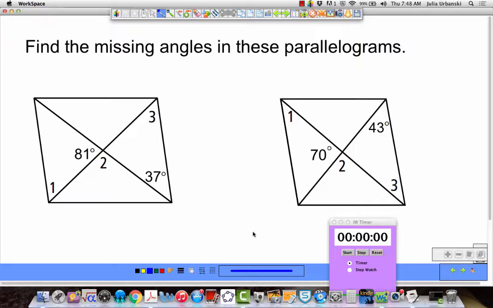You're looking at the rules for parallelograms. And the tricky thing about problems like this, when you see something like this in your homework, is that you can't just go in any order. You have to find one that you can solve for first. And then that gives you clues to find the next one, and so on. Okay, so while you're looking at this, I want you to think of, do you have enough information to figure out 1 first, or 2 first, or 3 first?